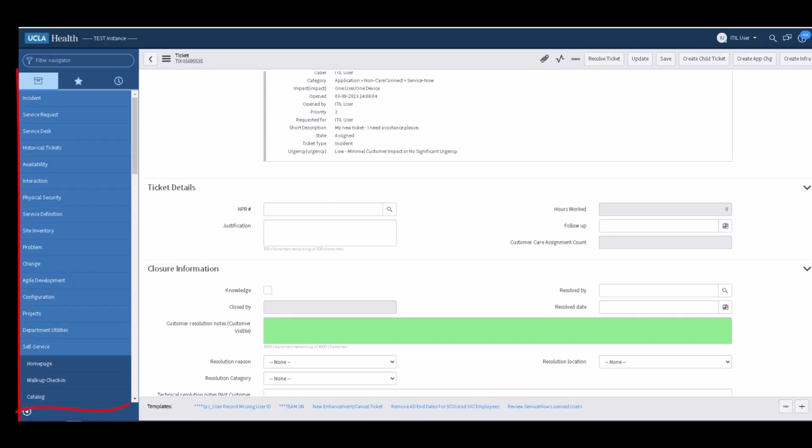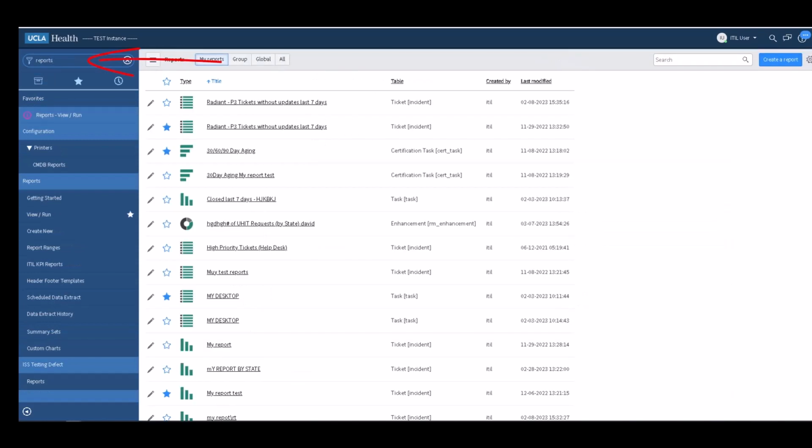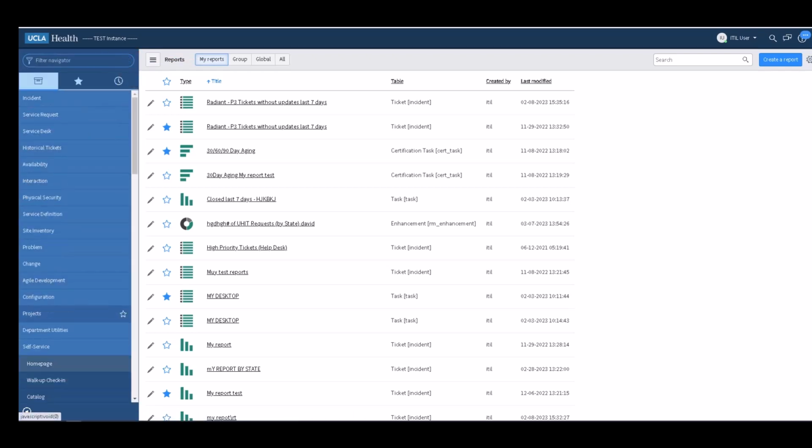The far left panel is a navigator. The navigator displays all the applications and modules that you have access to. The navigator filter only applies to the left navigator. You can quickly get to applications and modules that you need. For example, if you would like to quickly get to the reports module, type the word reports into the navigator filter. All the items displayed in the navigator are now reports related. Be sure to clear the navigator filter to display all items again.